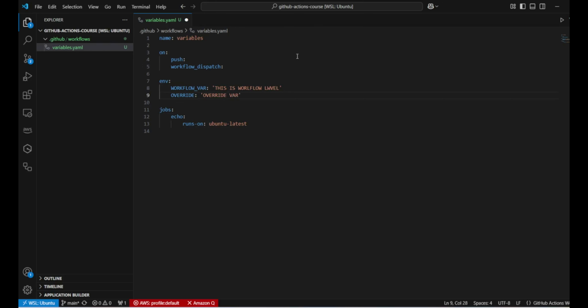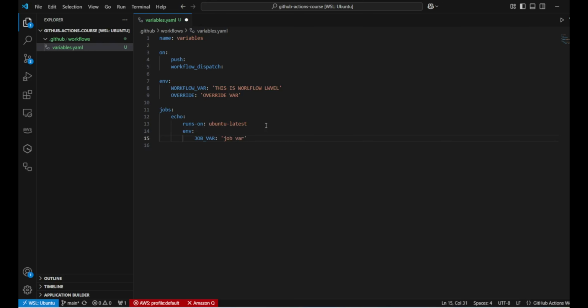Well, okay, done. So now next, what else we need? Once we did this, we have one at workflow level, and then I'm supposed to create one more at job level, right? So for that, let's come here for job level, again env. I'll create one for job level variable, job_var, and then I will make it as job var.